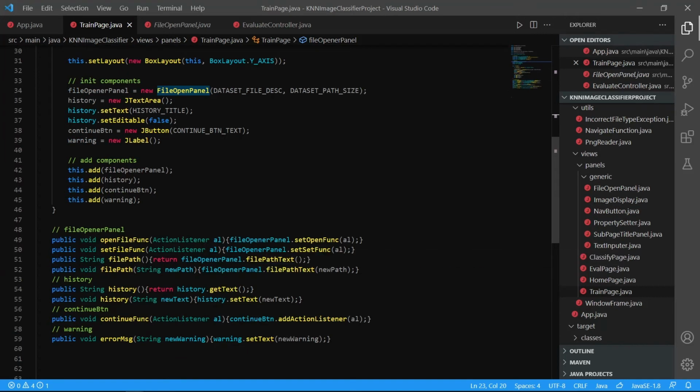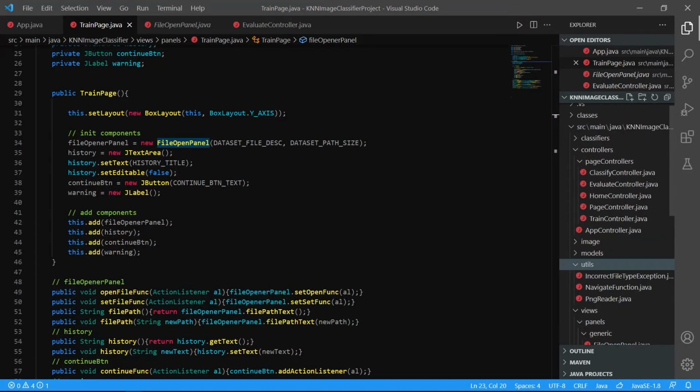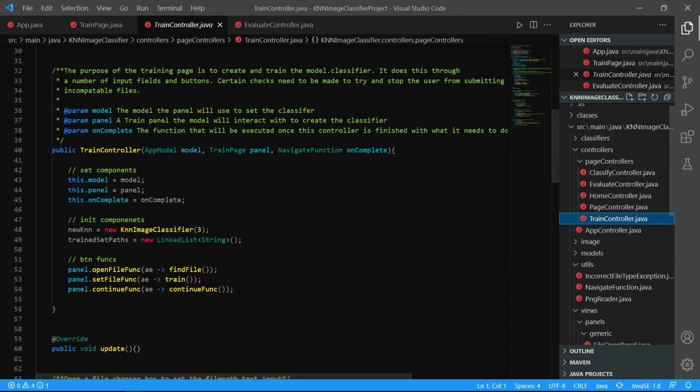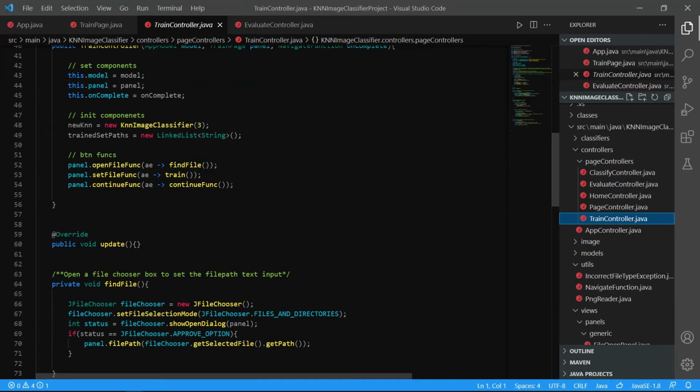And this train page, again, it's the same thing. So we go into the controller for the train page. It should be up here somewhere. You can see in the main code, all it does is get passed its page and send it the functions that it wants to execute.